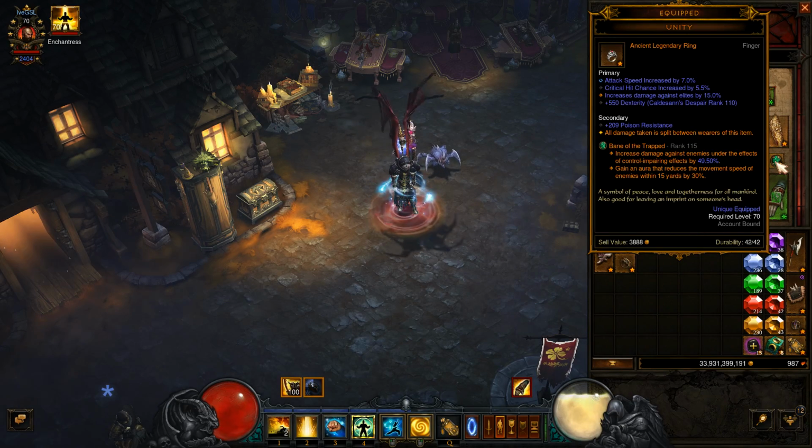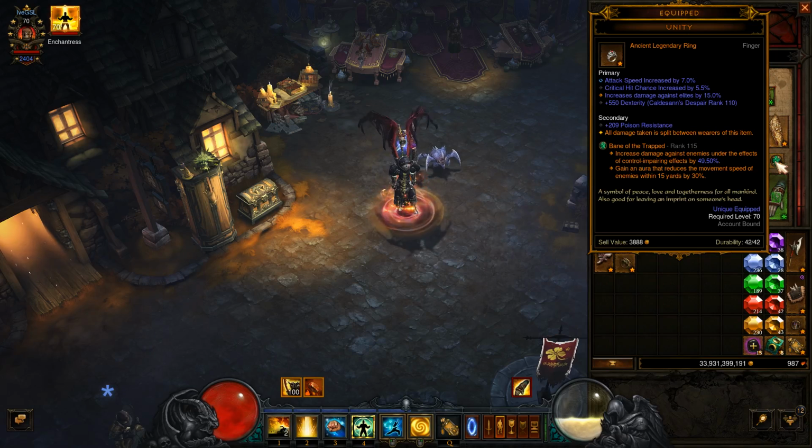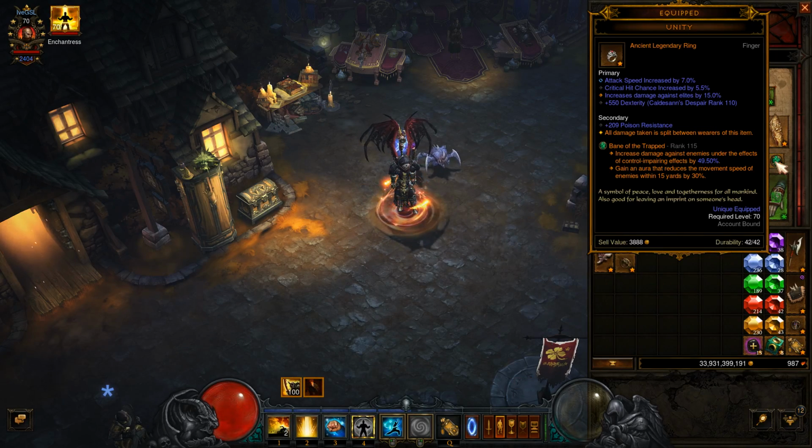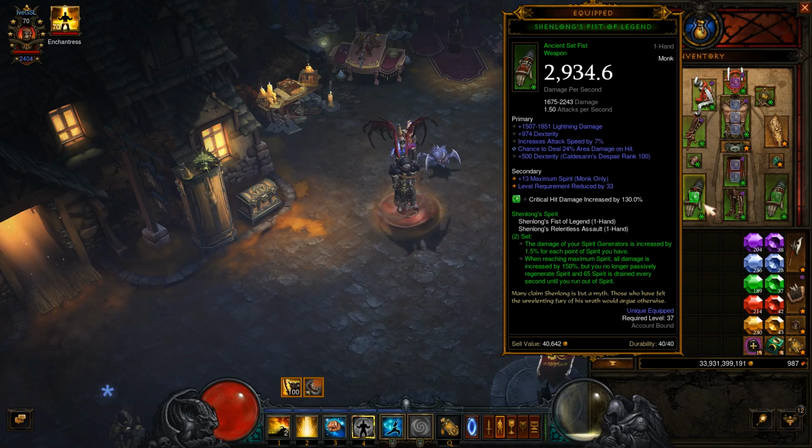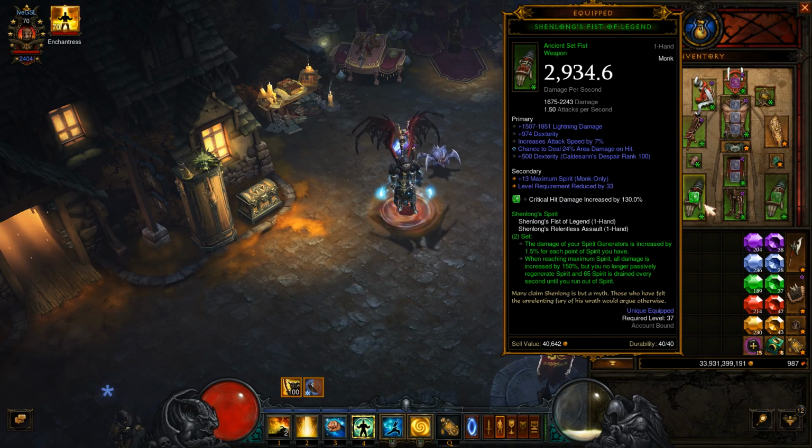Ideal stats: attack speed, critical hit chance, damage against elites, and then resistance and socket, right? For our weapons we're using a set called Shenlong's Spirit, right? Set bonus: the damage of your spirit generators is increased by 1.5% for each point of spirit you have. When reaching maximum spirit, all damage is increased by 150%, but you no longer passively regenerate spirit, and 65 spirit is drained every second until you run out of spirit, right?